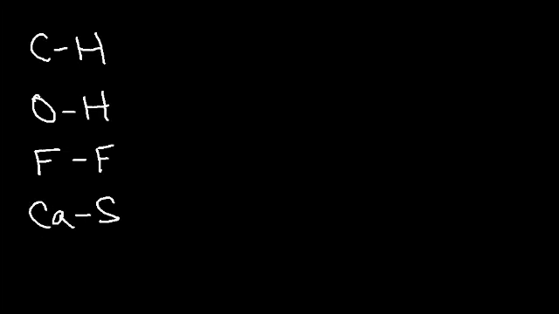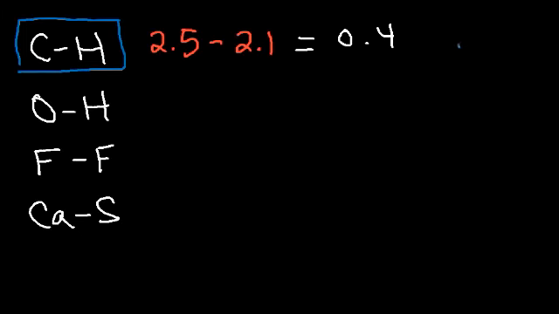Determine if the following bonds are polar covalent, nonpolar covalent, or ionic. So let's look at carbon and hydrogen. Carbon has an electronegativity value of 2.5, and for hydrogen it's 2.1. So the EN difference is 0.4. For this one, I would commit it to memory. Anytime you see carbon and hydrogen, it's going to be nonpolar. This is a very common example that you'll see within chemistry and even organic chemistry.